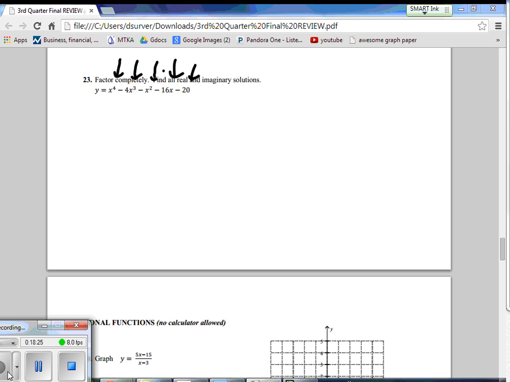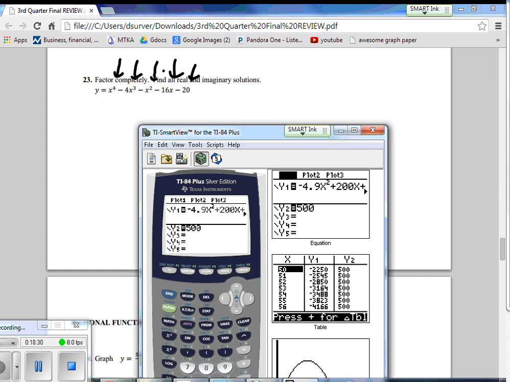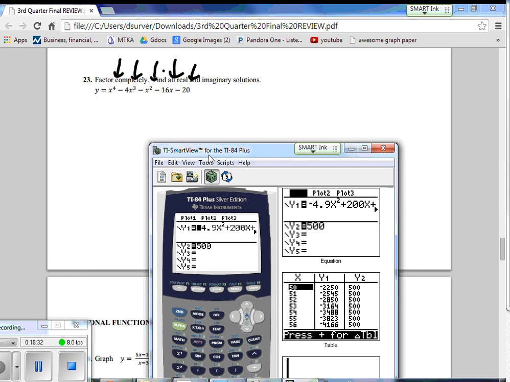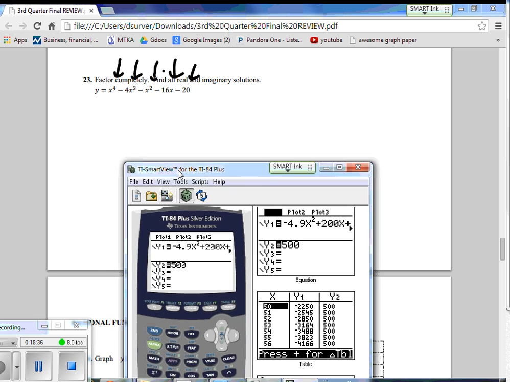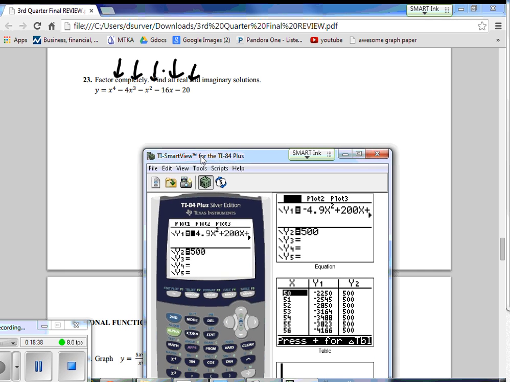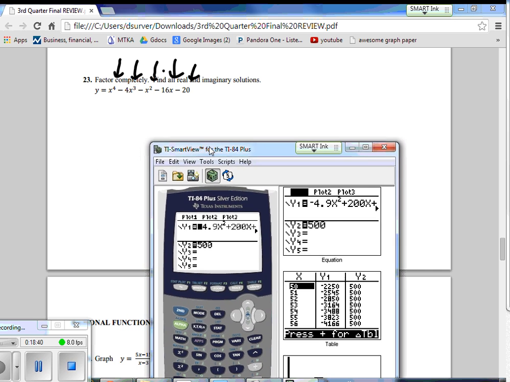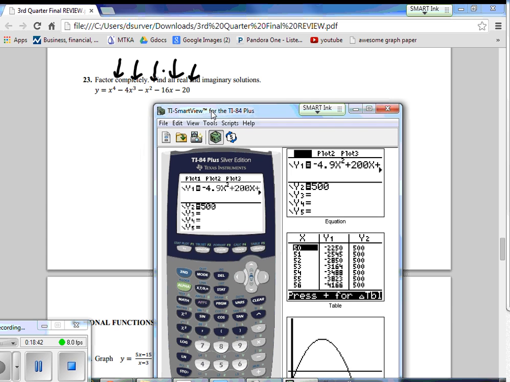All right, I'm back with you. So putting that in the calculator. Why? Because I want to find out what could possibly work. I don't want to have to do the rational root theorem and say all the factors of the constant over the factors of the coefficient. Remember that? That was a pain in the neck. Got so many things to check. So I'm going to just use the calculator.